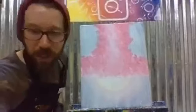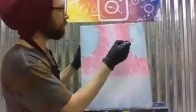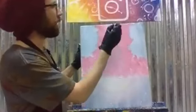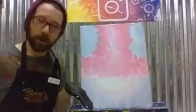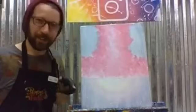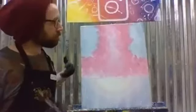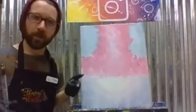Make sure you're using plenty of paint. Remember, the more you use, the easier you're going to have mixing and blending those colors along that edge when you're blobbing. If the paint's too dry when you're trying to mix things and blend, it's kind of like going down a water slide with one drop of water on it. It's going to be very painful. So make sure you're always using plenty of paint, unless I say otherwise, because the more you use, the easier things mix. So any questions before we get into the next part here?